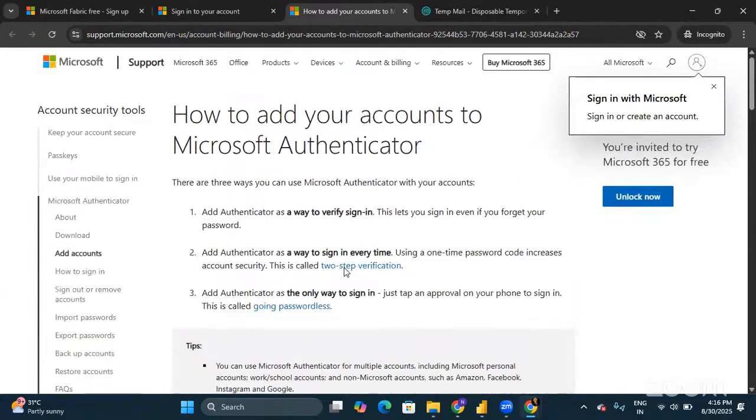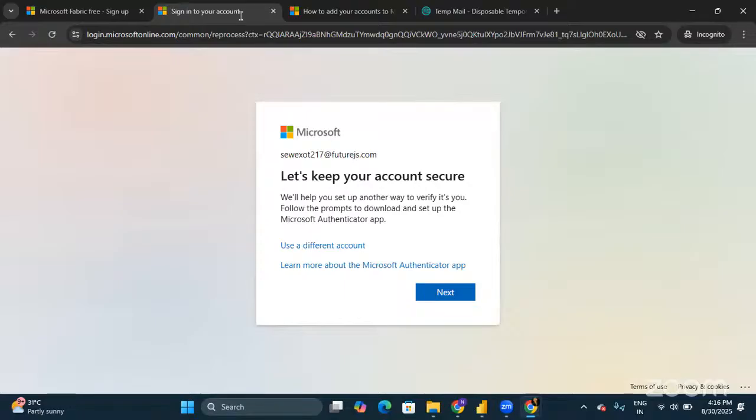Probably it is not allowing you to go with this mail ID. That might be the reason. Let's check.